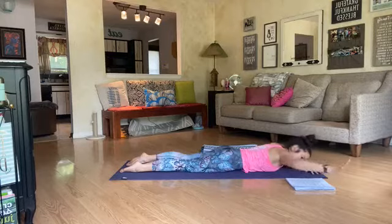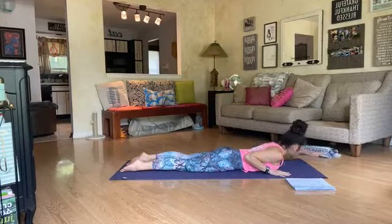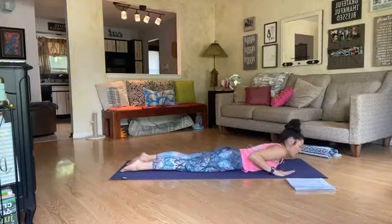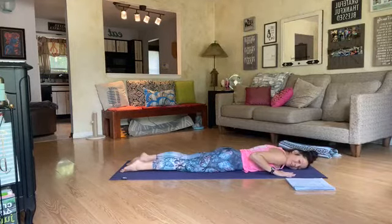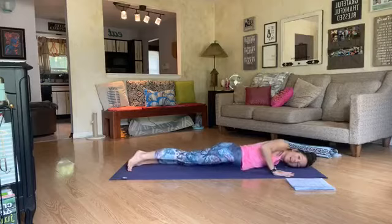So I'm going to bring my left elbow in, left thumb by the underarm. Take your right arm out to a T. We're gonna bring the right cheek and ear to the mat. So starting on this side, you'll be able to see me a little bit better. So we're gonna start to open up through the heart.